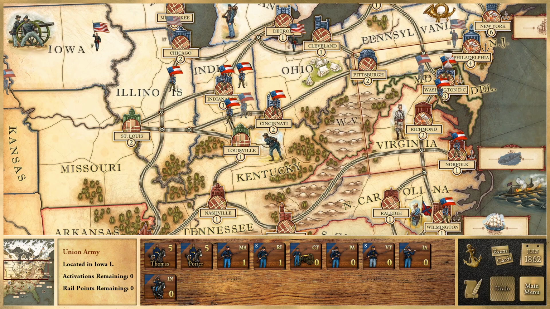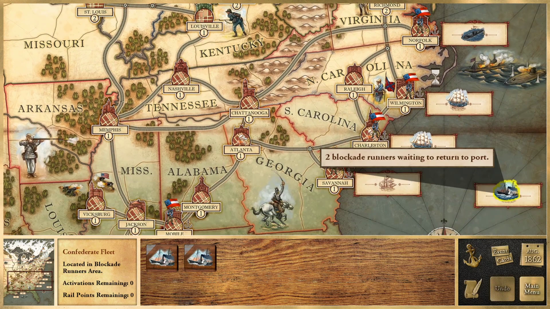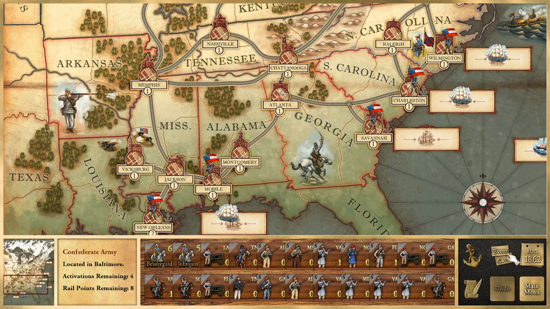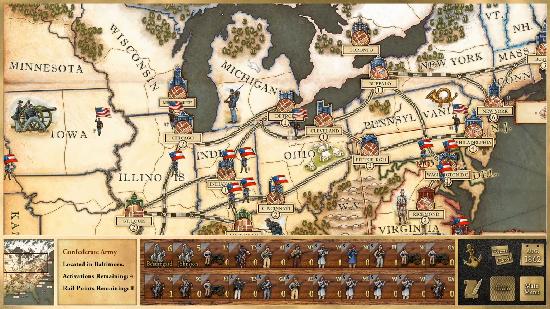Interesting. The army just moved out of Philadelphia into Pennsylvania to meet me. So it looks like we should be able to have a battle there next turn. I think I would have stayed in Philadelphia. Defend better in the city. Okay, it's August of 1862. I don't think we have any cards to play. Oh yeah, we do. We can play the Lee Enfield card, or the Enfield rifle card.